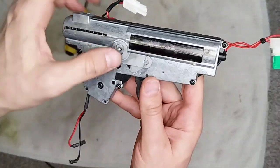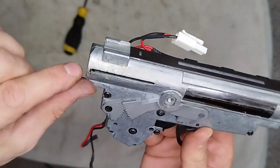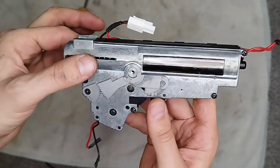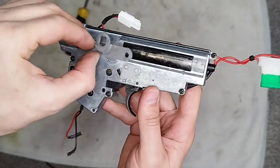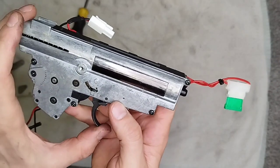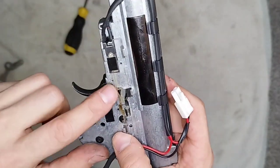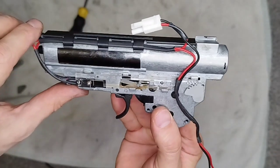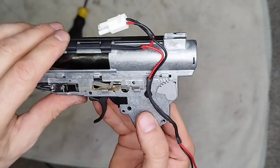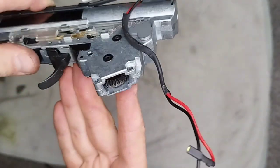But now the gearbox, as we can see, yeah, so here was the electric blowback wire. The gearbox is very light. I see some grease here. Oh, that's good. I wonder how the contacts are. There's some grease here too. That's very good. And the selector plate is transparent. Oh, there's a lot of grease here and visible too, which is very good.